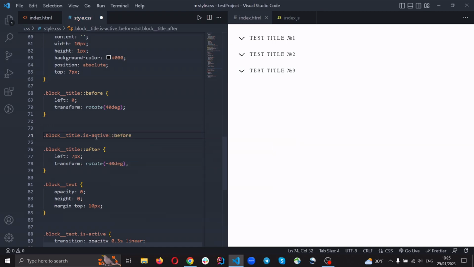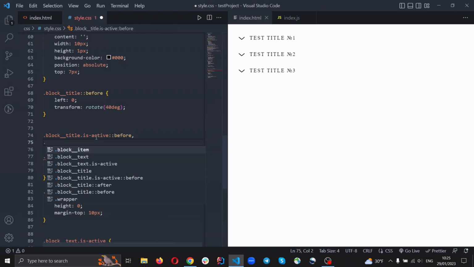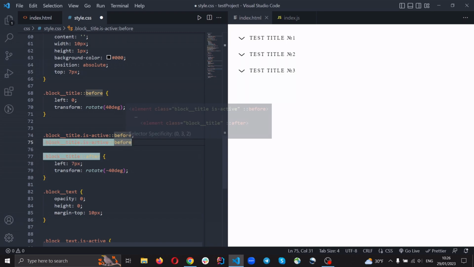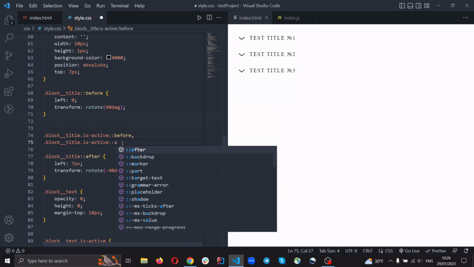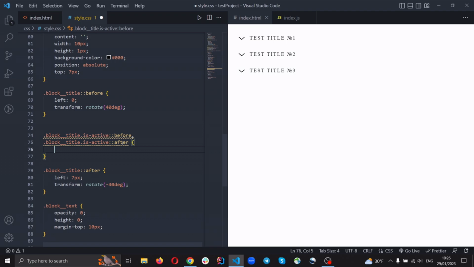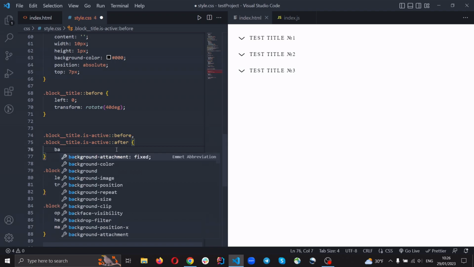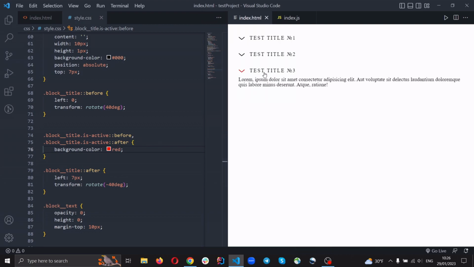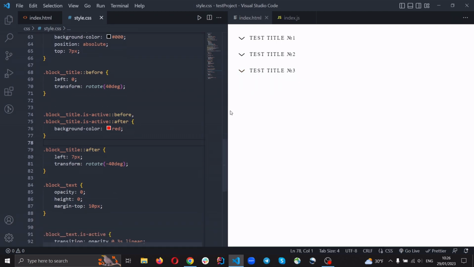And before, and copy it and change for after, and add, for example, background color red. When we click, the arrow becomes red. Great. But we need to change the position of this arrow.